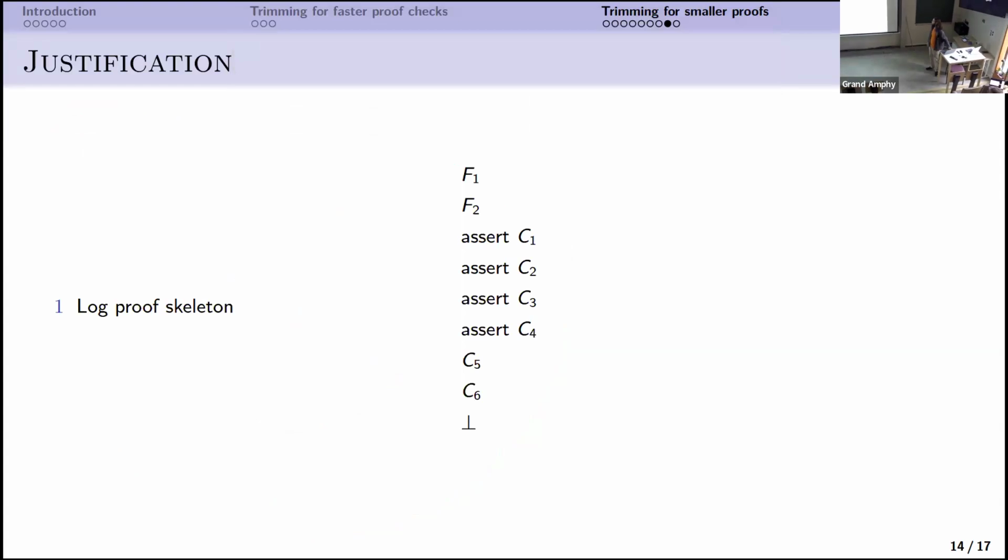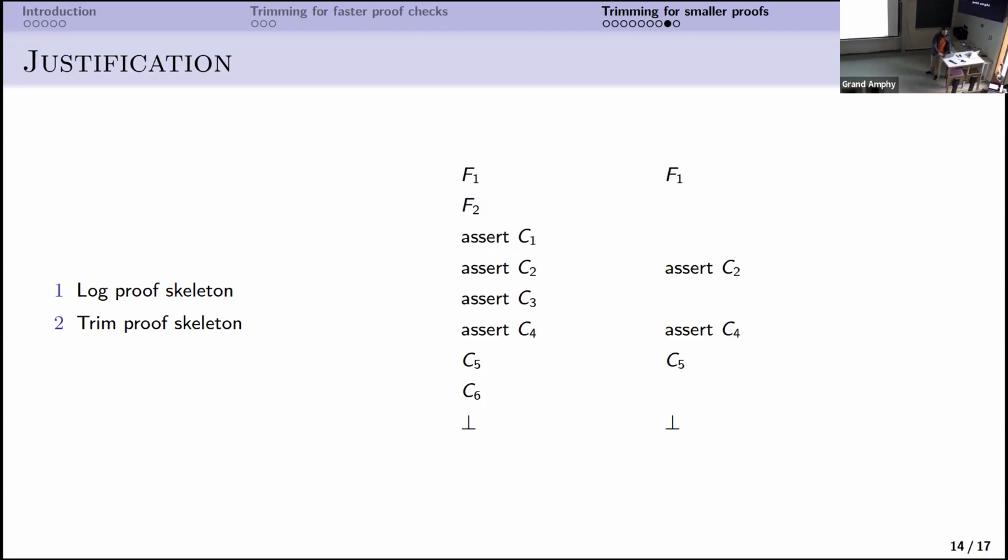Finally, an idea that we did not implement in a very satisfactory way yet, but maybe we can discuss it, is the justification. So the idea here is that Matthew is going to give me this kind of proof where I have my input formula and he's going to tell me, okay, I know C1, I know how to deduce C1, trust me, but I won't give you the proof because it's very long. And he does that for C1, C2, C3, C4.